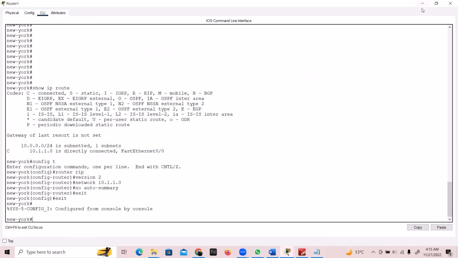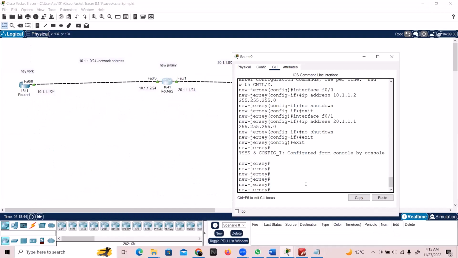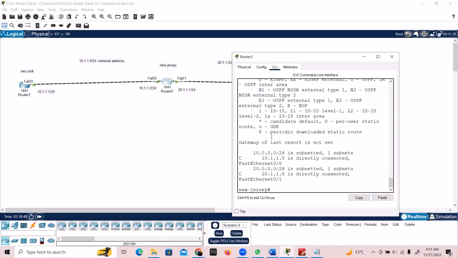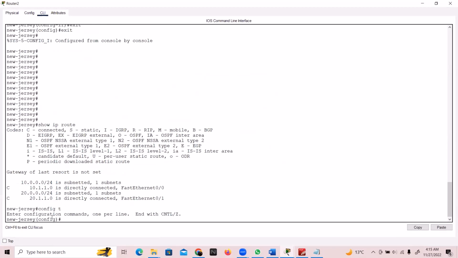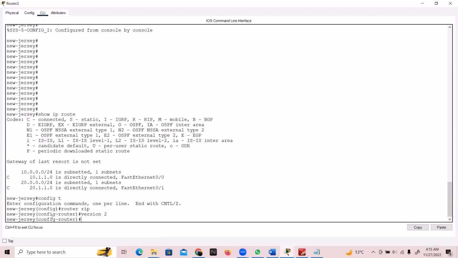Now I will go to the New Jersey router. Same show ip route, I will use this command. So here 10.1.1.0 and 20.1.1.0 are directly connected with me. So I will type config t, router rip, version 2, then network, whichever is directly connected.